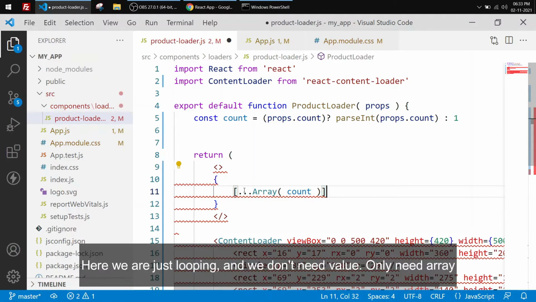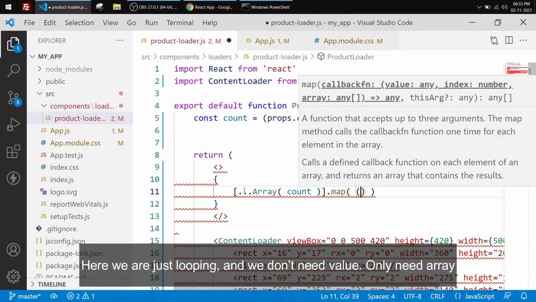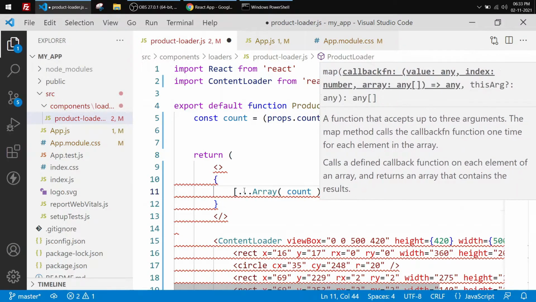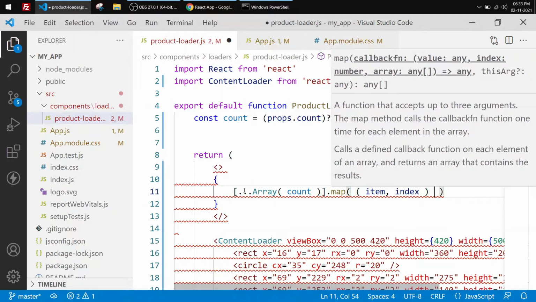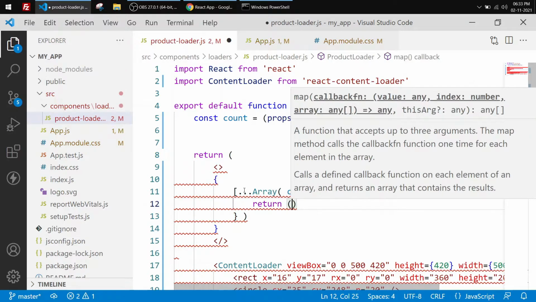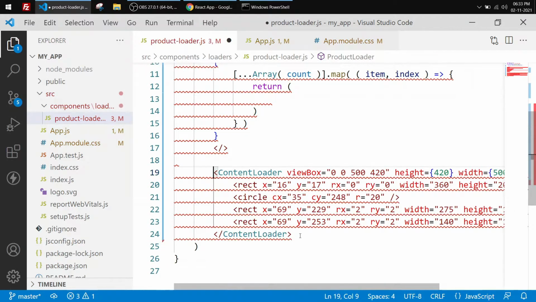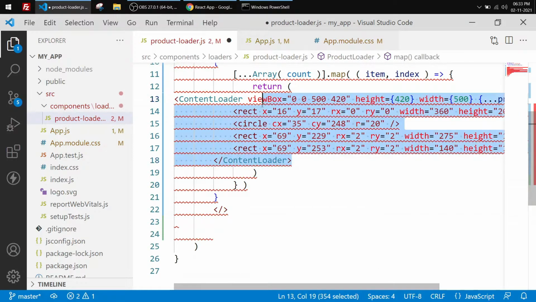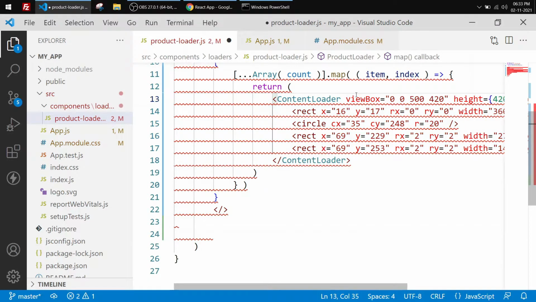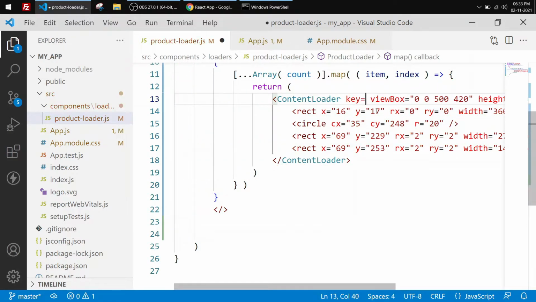The value will be undefined actually. Now I'll do map with item and index. Then I will return the content loader. Here I need to pass a key also, or else I may see an error in the console.